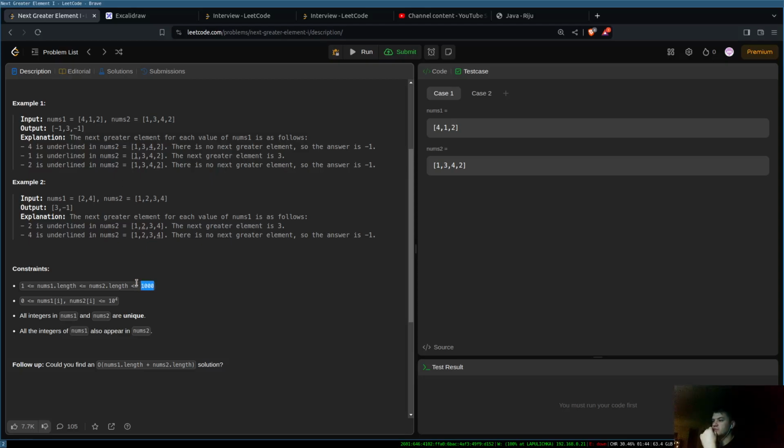So even doing the brute force, for every element we can run to the right, and for every element here we're going to first try to find it and then run to the right and check which is the greater element for it.